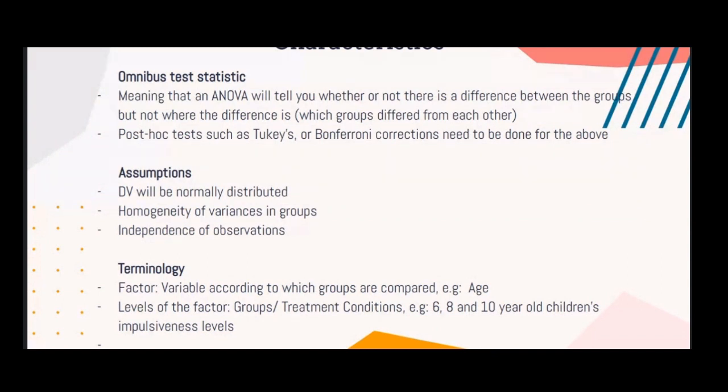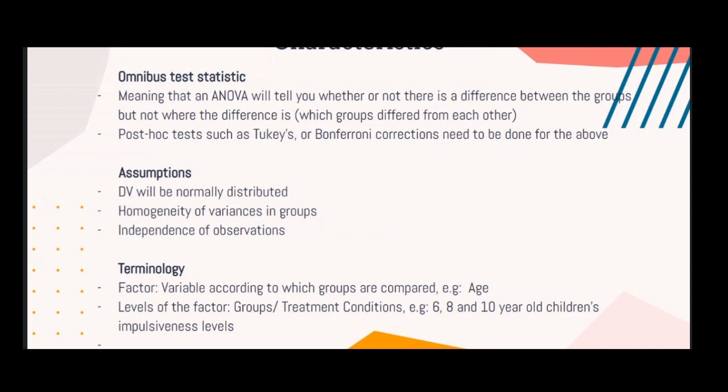For example, was it group 1 that differed from group 2? Was it group 2 that differed from group 3? Was it group 1 that differed from group 3? And that's really important because that's kind of the second step in knowing your research better and knowing your data better. Of course, you want to be able to figure out whether there is a difference or not in the first place to eventually find out whether the medication was effective or not.